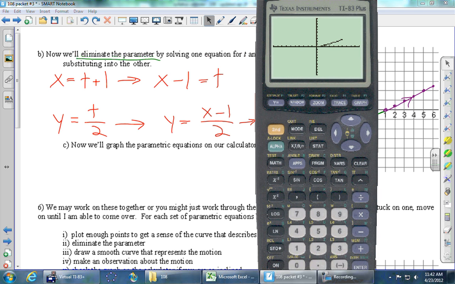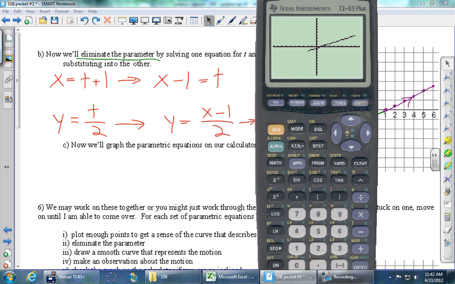You ever seen a line just stop like that for no reason on your calculator? No, this is how you make it stop. What if you wanted it to go further? Yeah, extend that t. Maybe we'll go up to t equals 8. Maybe we'll start at t equals -3. And we get more of the line.